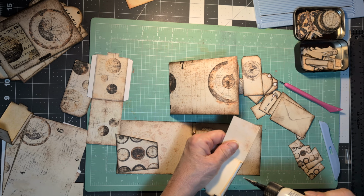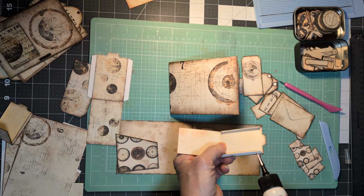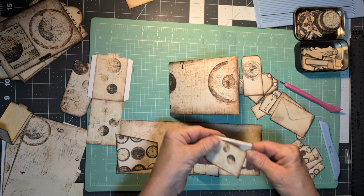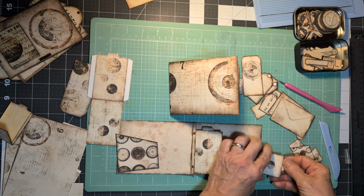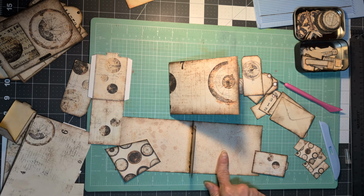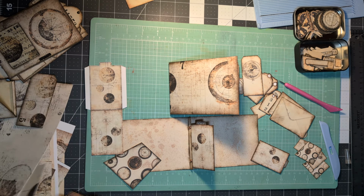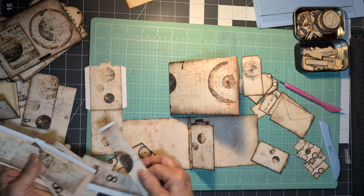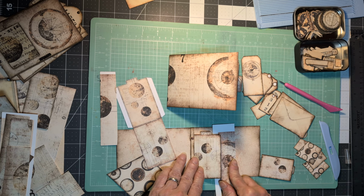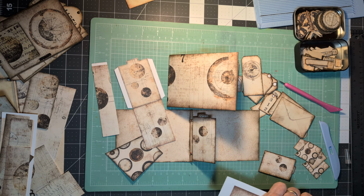Let's close this one and see. Give it a test. So if we close it up, just give it a second to set. Because this isn't glued down underneath, we could use some of our cutoffs and make something interesting, like a little hidden thing under it. Well, that's so it's getting.